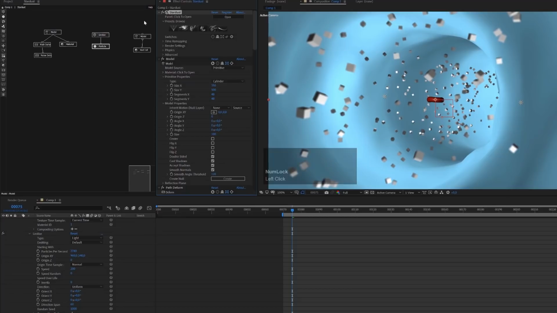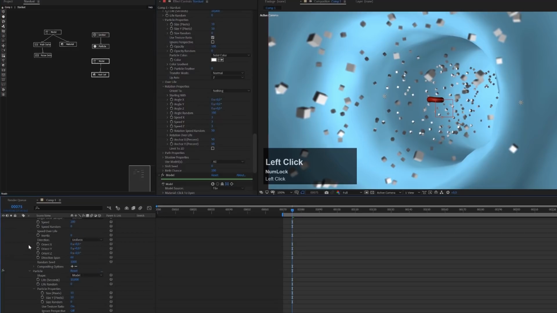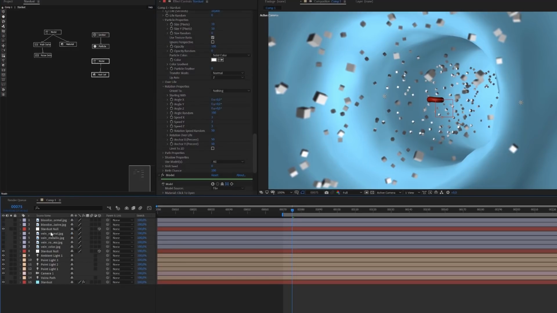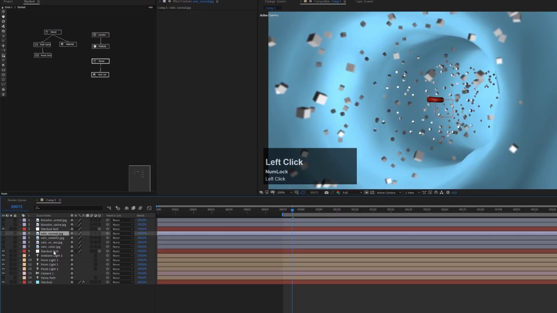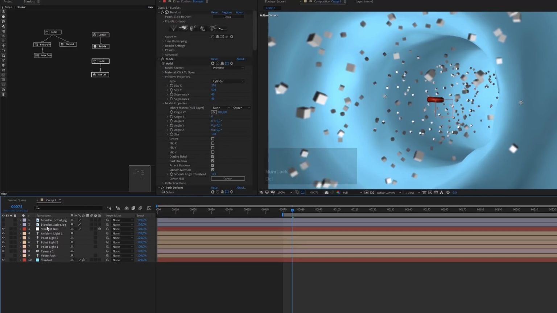And you see now we have this model node in here. And it also has a material node applied. And if you take a look at your project, then there are also some maps added. And actually there are still these maps added that were created when I created the vein. And I do not use this vein, so I can really delete these. And now I only have this for the blood cell that I need.